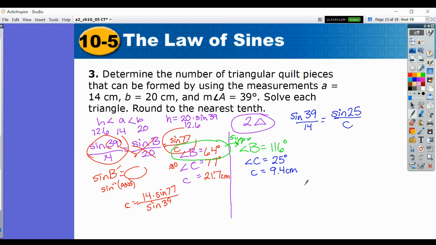All right, so that's the main idea. When there are two triangles, you solve one just like you did, and then take that first angle you got, supplement it, and then solve the rest of C. I've got 3 more examples here. They are just more of this same kind. So if you feel like you have it, you are welcome to go and try to do the homework. If you get stuck, come back and watch a couple more examples.